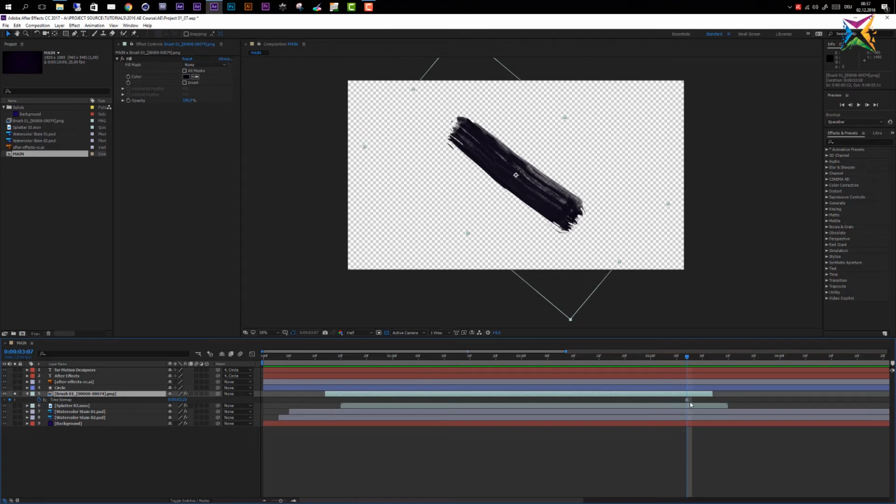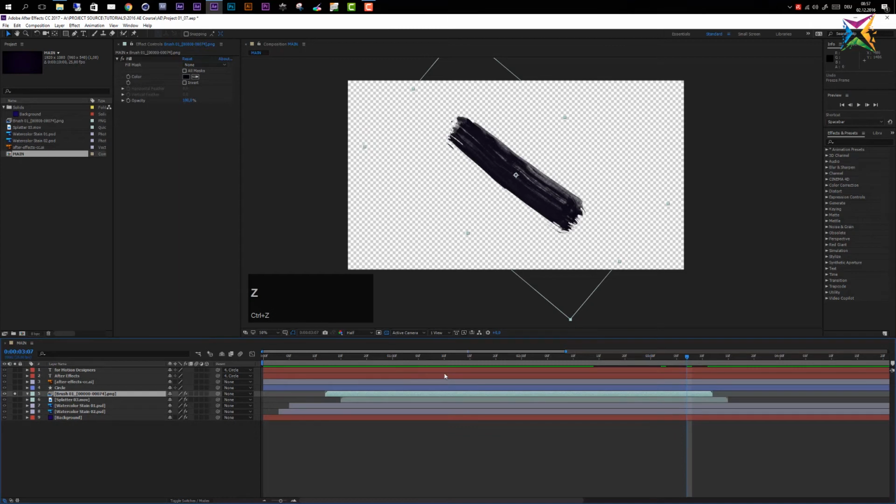Hold keyframes are a special keyframe type. We will talk about these a little bit later, but the effect of this is that now nothing changes anymore, and this is actually acting as if it were just an image. So let's undo this by pressing Ctrl Z on our keyboard. Now our animation is restored.